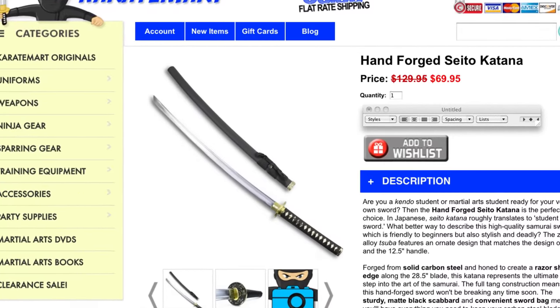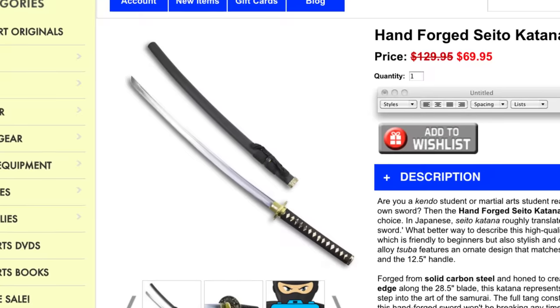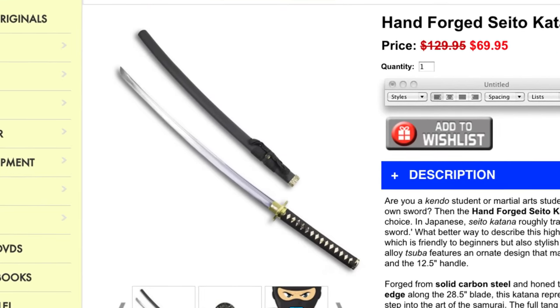It's about 28 inches long on the blade. Overall length of the entire sword is about 41 inches. It has a black nylon handle with some pretty cool engravings. So let's go grab that sword. And we've got the katana sword, which is perfect for the character Katana. Am I right? It only makes sense.